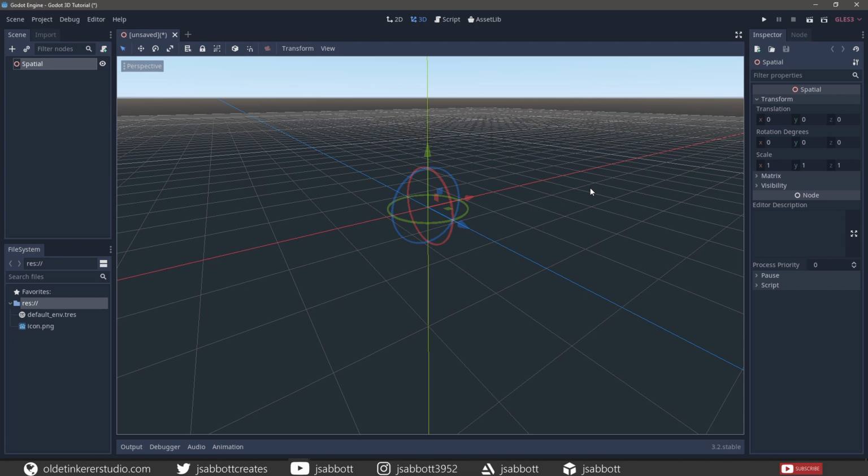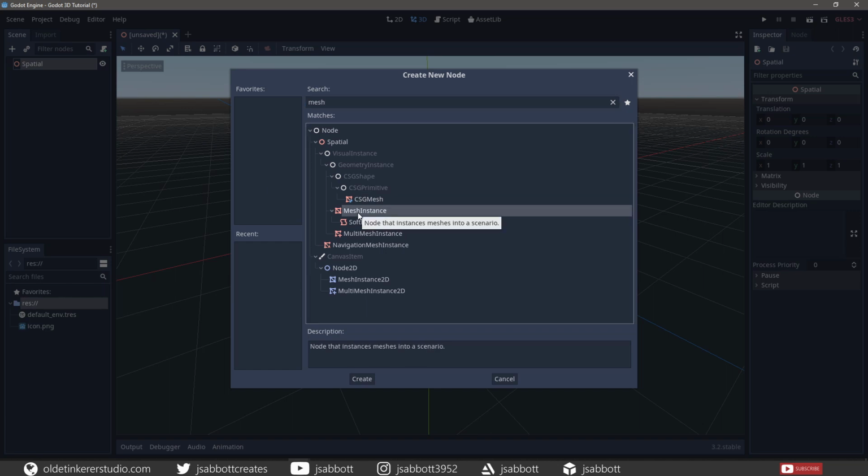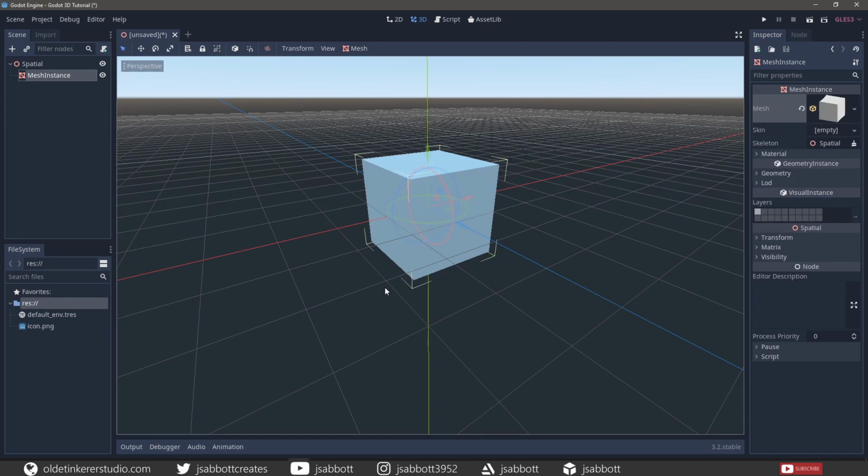The spatial node has no volume on its own, which is why we need to import a mesh into the scene. For now, we'll just be using the primitives provided by Godot. In order to add a mesh to a scene, we must add a mesh instance. Select the spatial node in the main menu and click on the plus button at the top of the main menu and search for mesh instance. Select the 3D mesh instance, which is the pink icon, and click on create. In the property inspector, open the drop-down menu next to mesh and select the cube. Now note that the cube looks blue, even though it is in fact white. This is due to the ambient lighting of the sky, but we will be leaving this at the default.